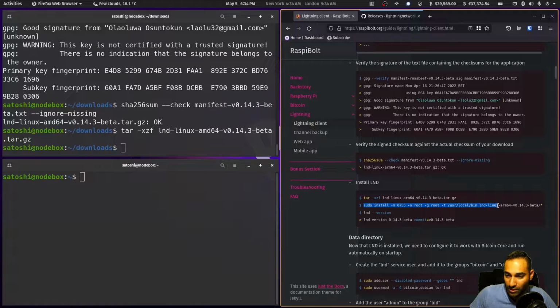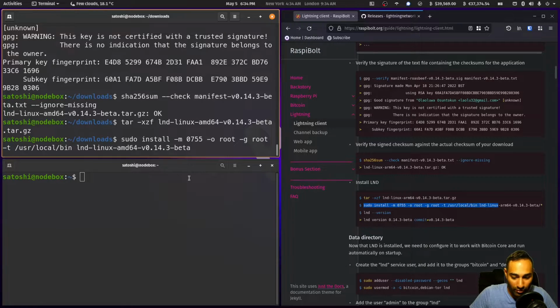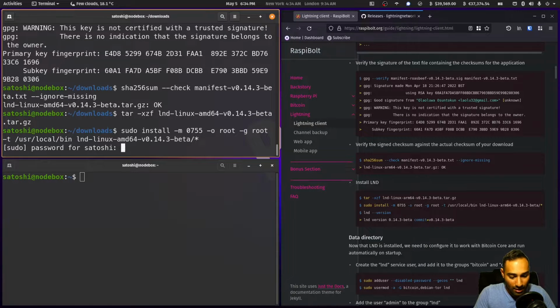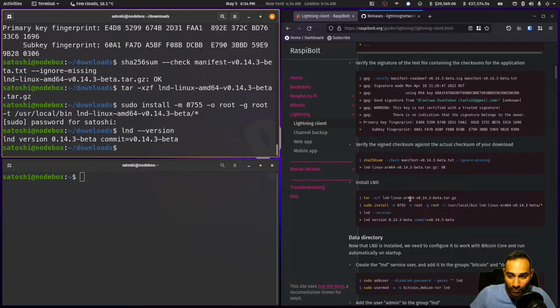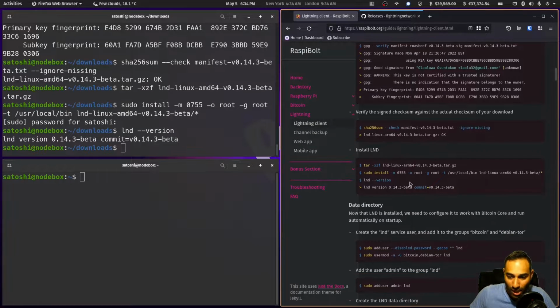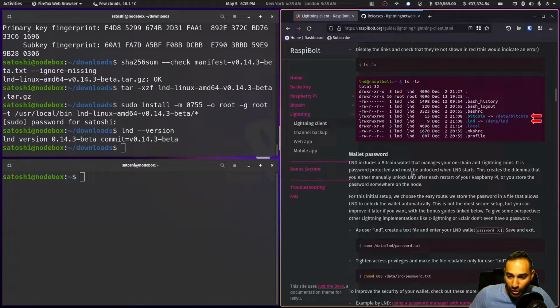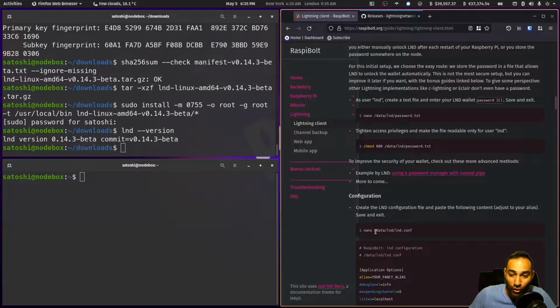So we will copy up to here, paste that through, autocomplete with a star, and that is like so. And put in our password, and it's now installed. lnd --version, you can see that it has now been installed. Fantastic.